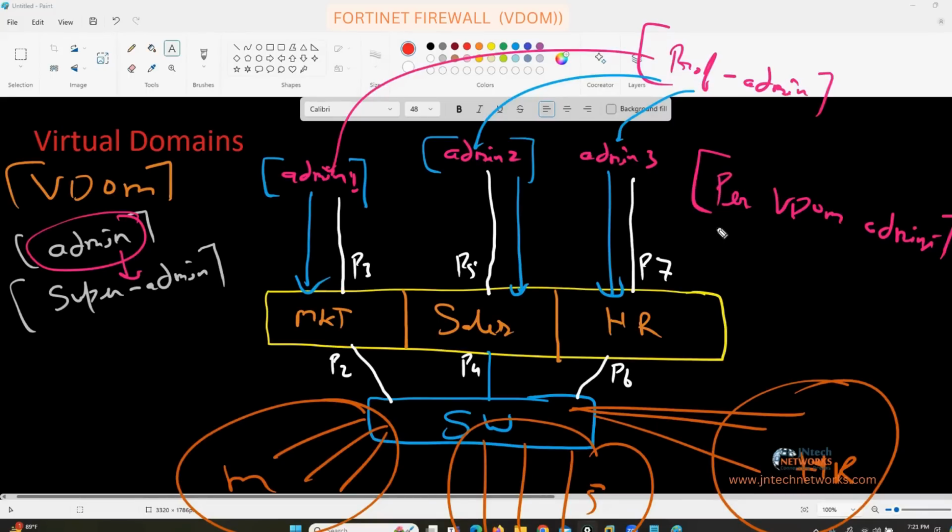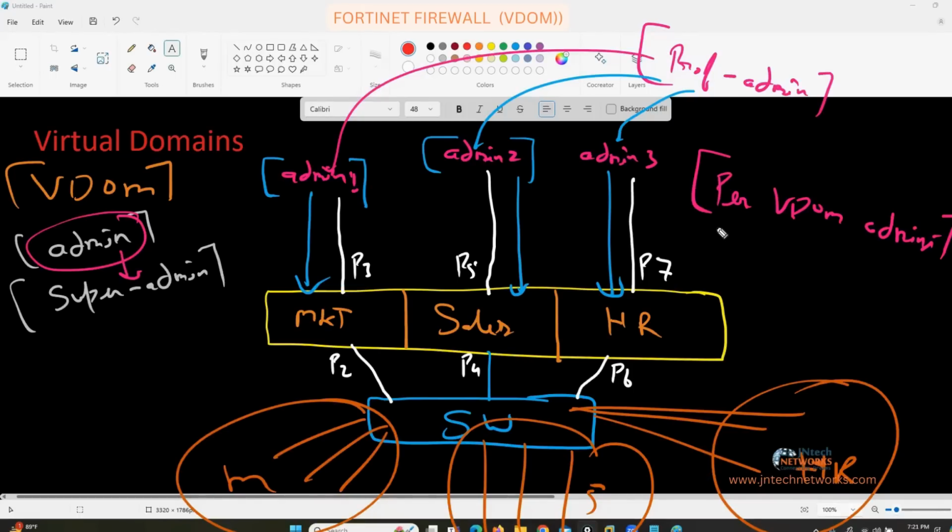In NSE 4 training, what you learn about high availability is that if you have two appliances, you can go with high availability. We have a detailed discussion on high availability, but for this, you can go for NSE 7. Clear this point? We can go with a single administrator, or you can go with a per-VDOM admin account.